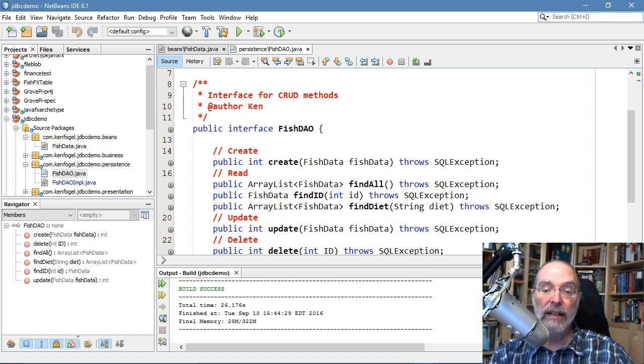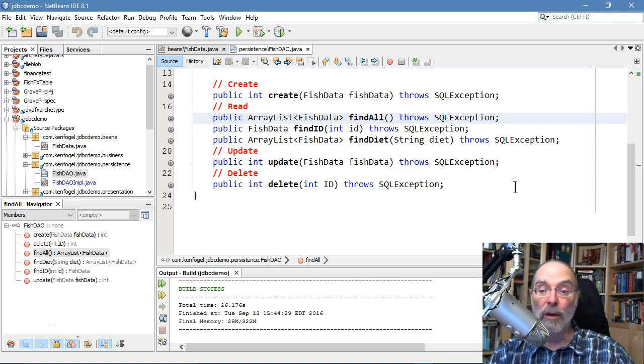So we can see here the particular methods that we plan to implement. We have a create to create a new fish. If I want to retrieve all the fish, I want to retrieve fish by an ID, and notice that this one returns just a single fish data object. Or maybe I'm interested in the diet of a specific group of fish. This too will return an array.